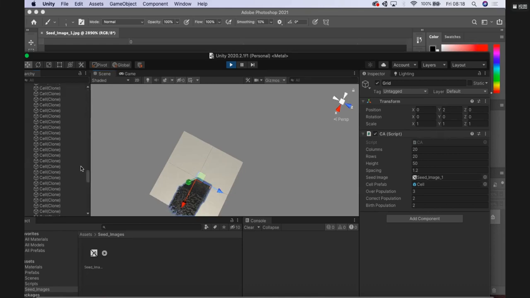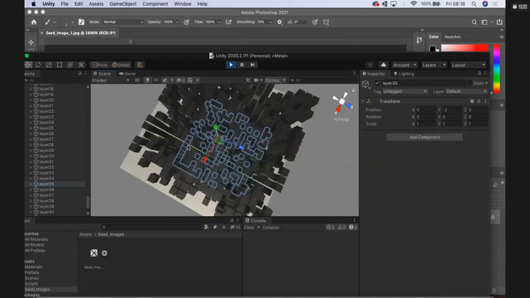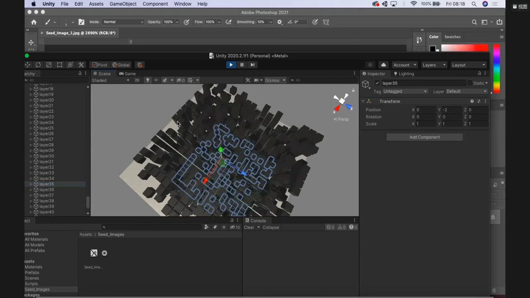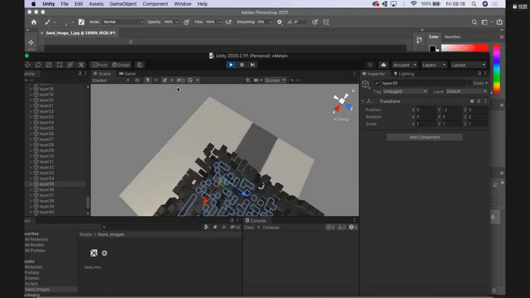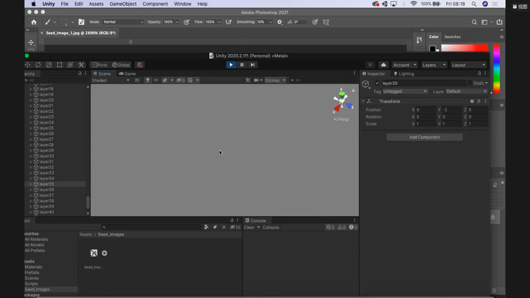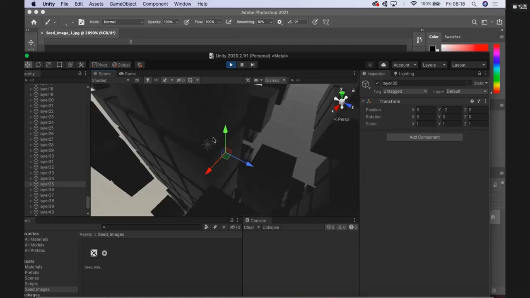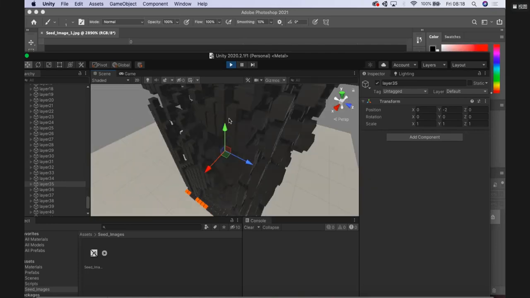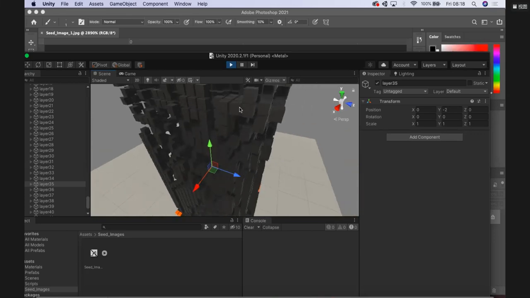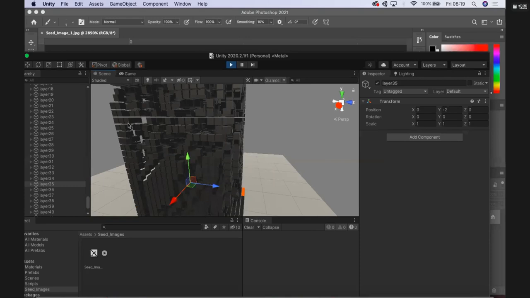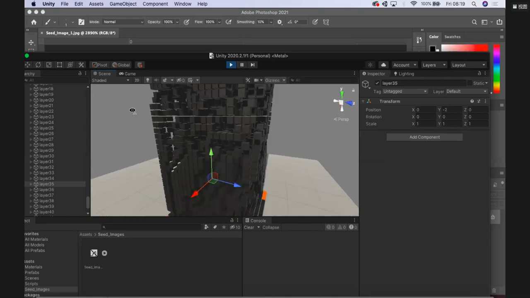Layers are saved here, nice and fine. Okay, so I can see that my layers are saving correctly. Okay, I think that works. It's not very interesting, what I've made as an initial seed image, but hey.